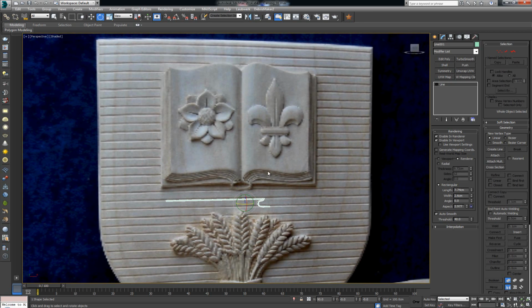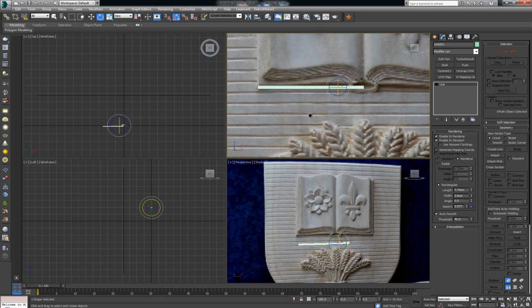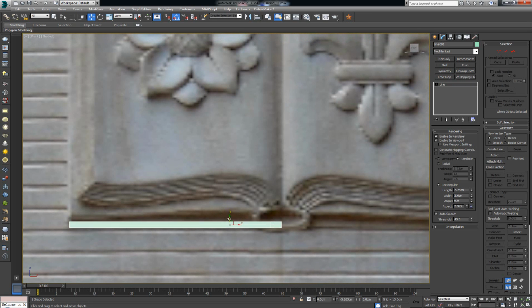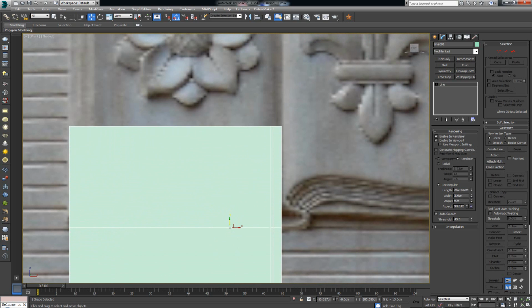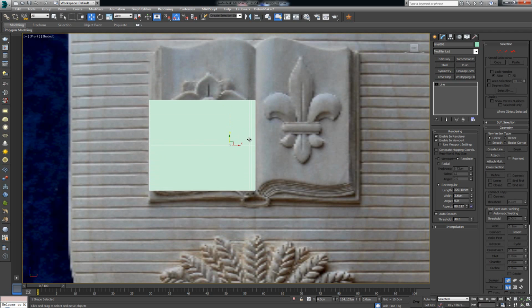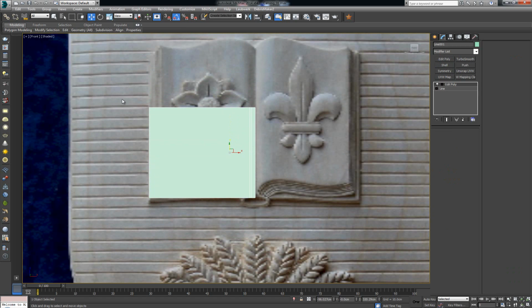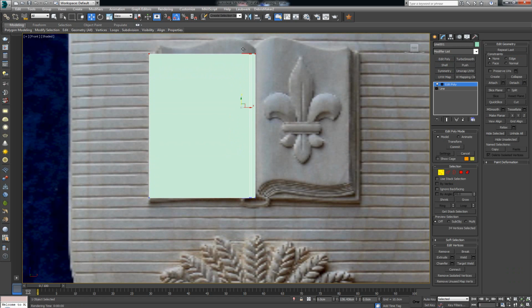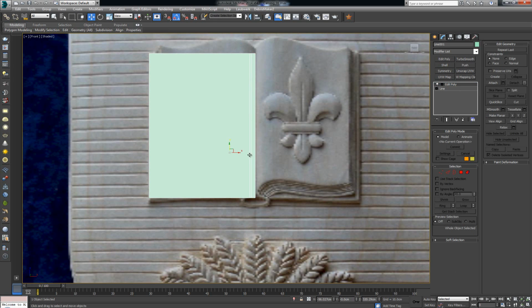Okay. I'm going to rotate this for 90 degrees, which in turn is going to allow me to set it where I need it, here. And now with the length modifier here, or the length parameters, I can make it so the actual book is as tall as I need it. But just to make it easier to myself, I'm going to make it edit poly and simply drag these till about here somewhere. Okay.